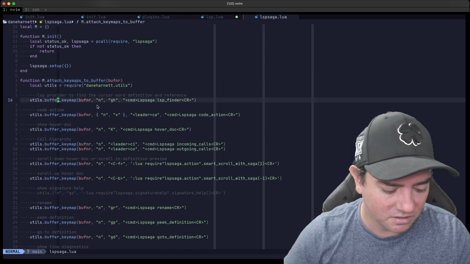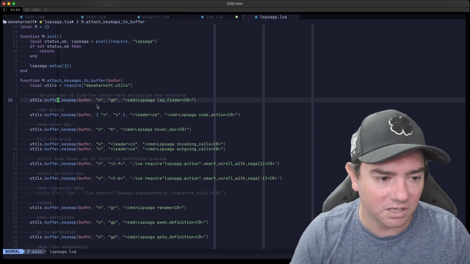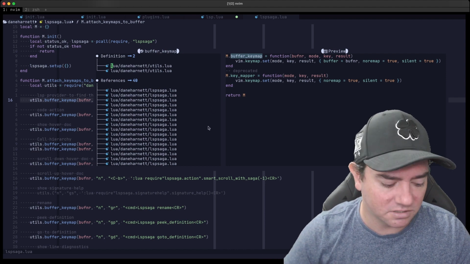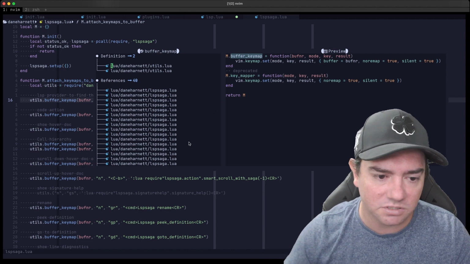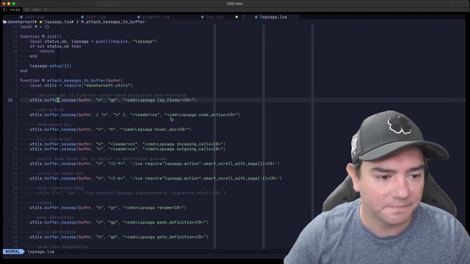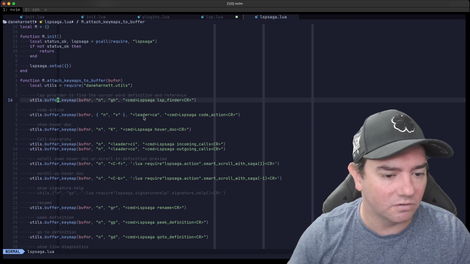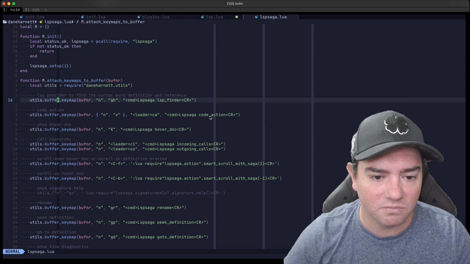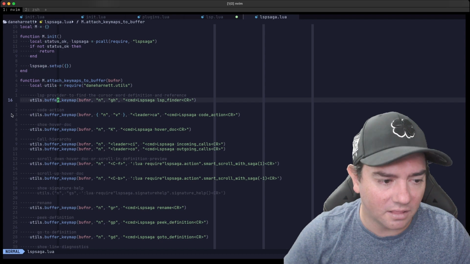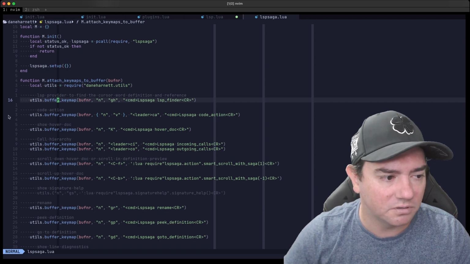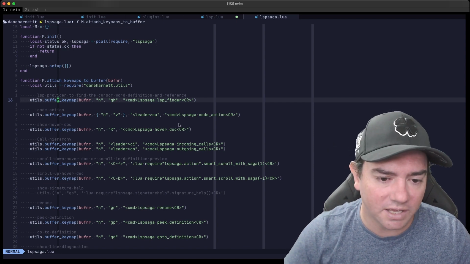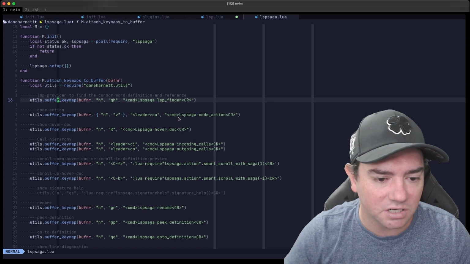I don't know if it requires something to be hovered on, but if I press GH, there we go. This is the LSP Finder. So this is Lspsaga integrating with the language server that's connected to this buffer. And I press Q to get out of that. And then we've got leader CA. So leader, if you remember from earlier, is space. So space CA will execute code actions. So if there's a code action available on a line, you see a little light bulb on the left-hand side, and we can do leader CA to see what those code actions are and potentially execute them.